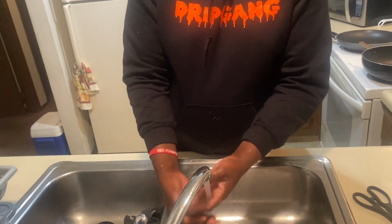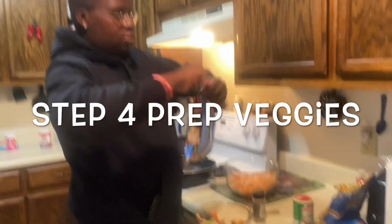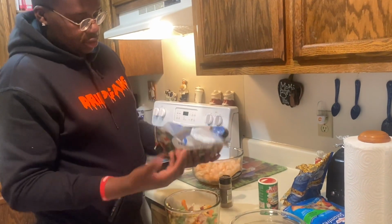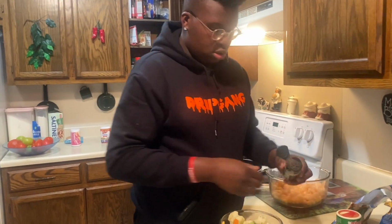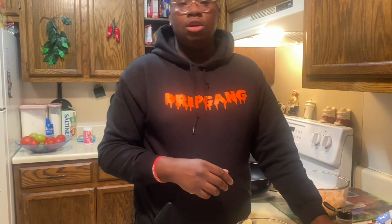I'm gonna get it going. And then I'm gonna get my veggies together, okay? All right, now I'm mixing my veggies together. I got the California, like I said. I'm not gonna pour all of it in there because it ain't all gonna fit. So then you pour a little bit of black pepper. And then you get your seasoning again.